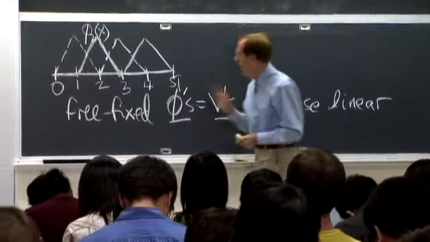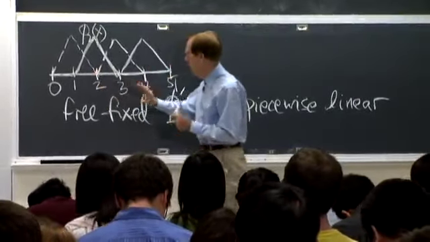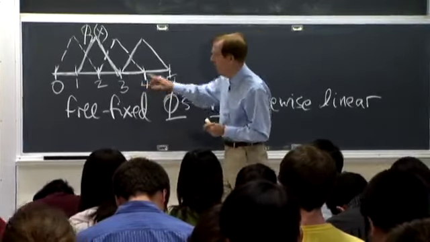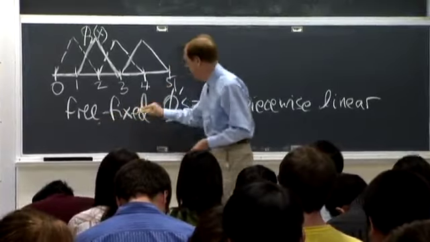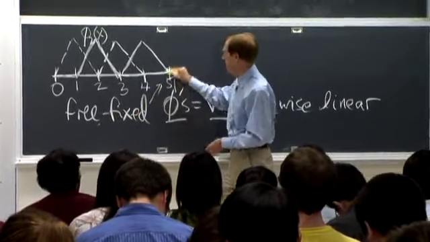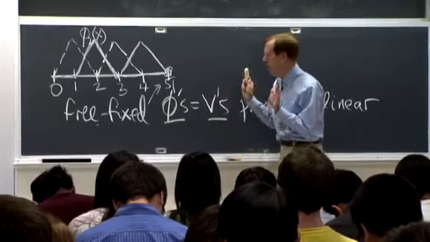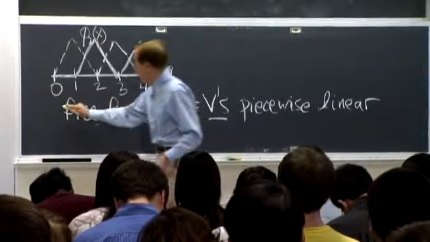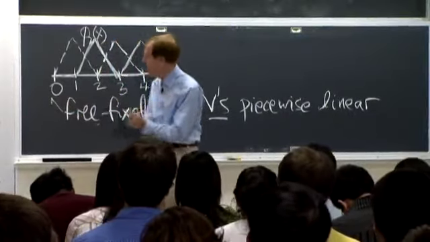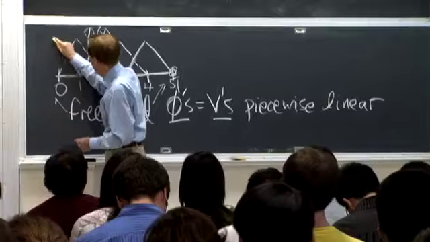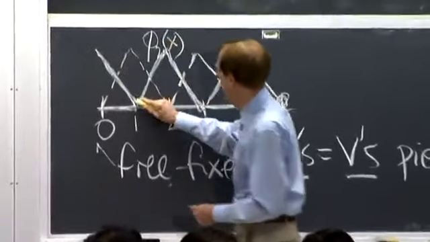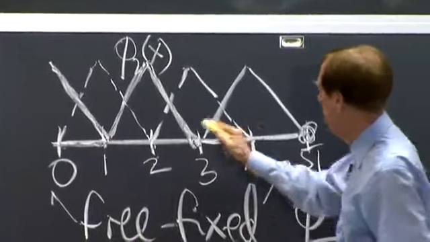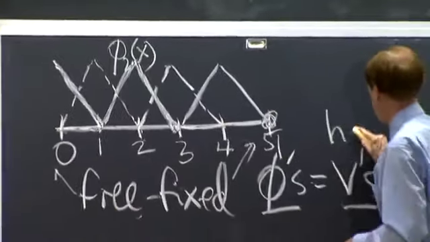Keep those simple. Now, what about at the boundaries? Well, we've said our functions have to be, I'm doing free-fixed. So fixed is, it comes to 0 there, and all my functions will do that. But this end is free, so watch this. This is another, what I'll call a half hat. If I call those hat functions, is that okay? It makes a nice short word. These are hat functions.